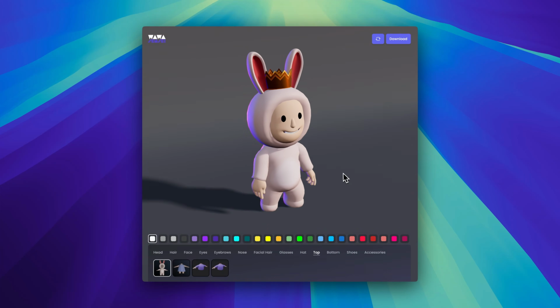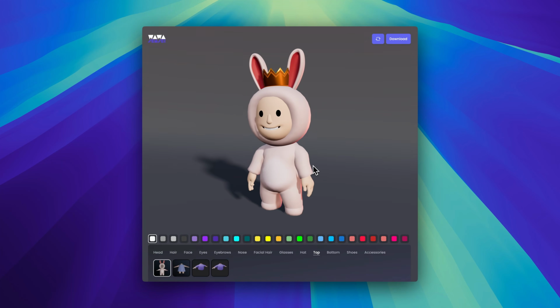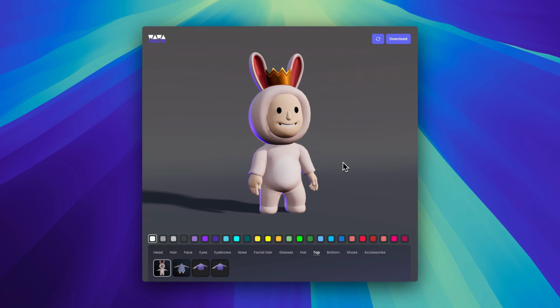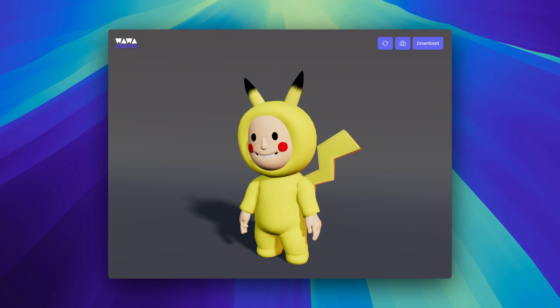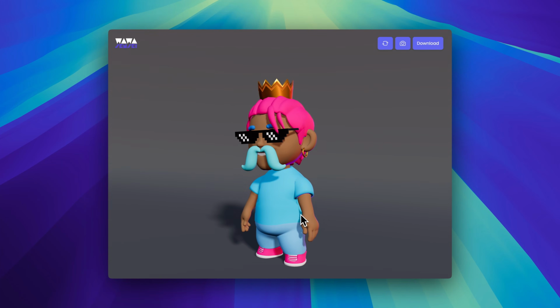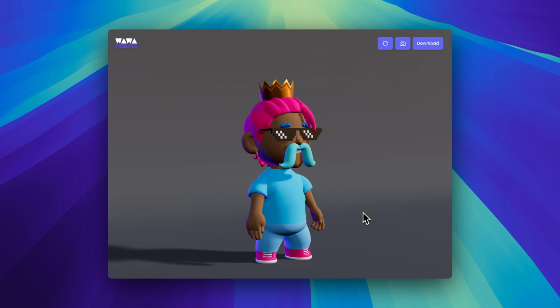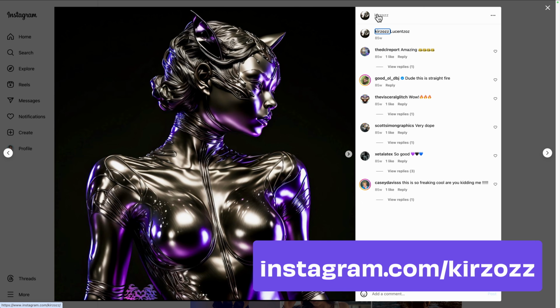We will also add a mechanism to hide assets based on other ones. For example, this lovely bunny outfit can't be combined with the bottom and shoes. Of course, this asset and many more are already in the zip file included in the GitHub repository. Many more to come, thanks to Queen Kirzos.